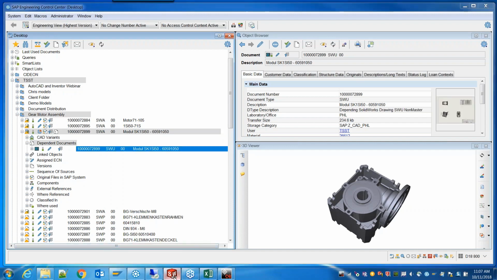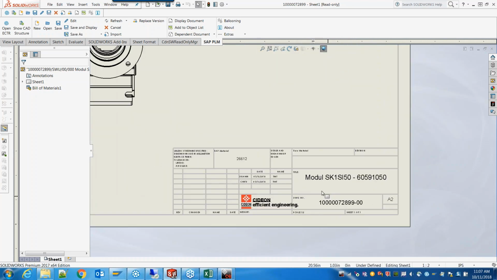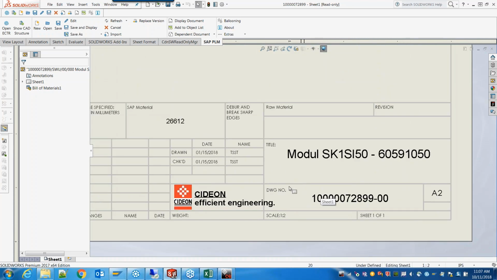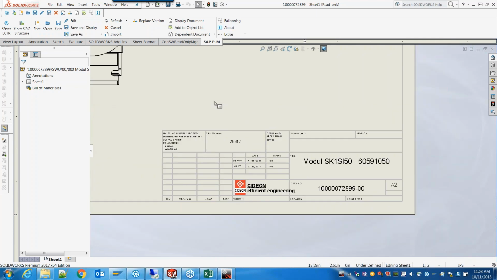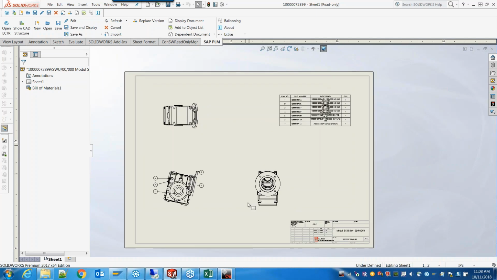If I open up the native CAD application, you can see the drawing with ballooning, a bill of material on the top right, as well as a title block with metadata that is filled in from the integration. So for instance, the associated SAP material number, the document description, the document number and version, as well as user information of when it was created and checked in. Now that I have checked in this drawing, as an engineer, I need to go through the approval process for my business.